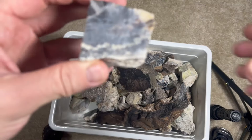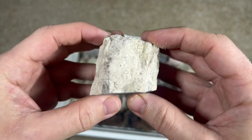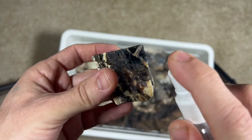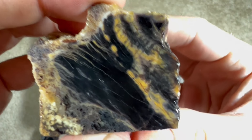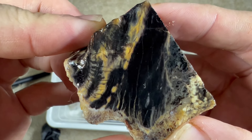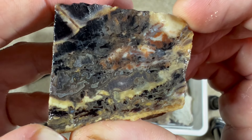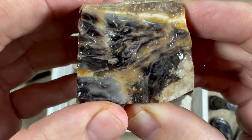Anyway, those slices came out really cool. This is one of the really opalized pieces. I was cutting into this — I'm going to see if we could cut some cubes and maybe make a sphere out of this. But the opal I think is just too soft compared to some of the chalcedony it touches. Let me spray this down. Look at that — holy cow. That is wild, look at that pattern in there. This is a piece of opalized petrified wood. Look at that crazy little banding too. And look at this side — that is wild. Just pockets of chalcedony in between all this flowing opal.